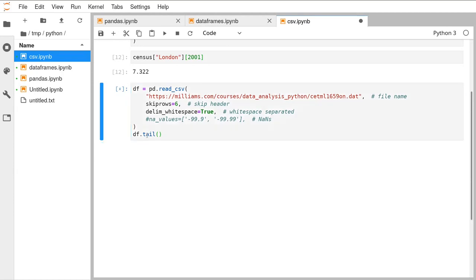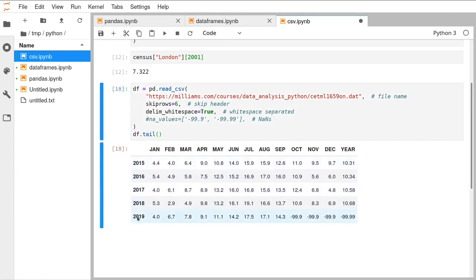The final thing we have to look at, and if we look at the end of the table, this will be clearer with tail. In 2019, there's a bunch of 999s at the end. And that's because I downloaded this file and put it on the website in October 2019, about 6 months ago. And so there's obviously no temperature data for the future from their perspective.